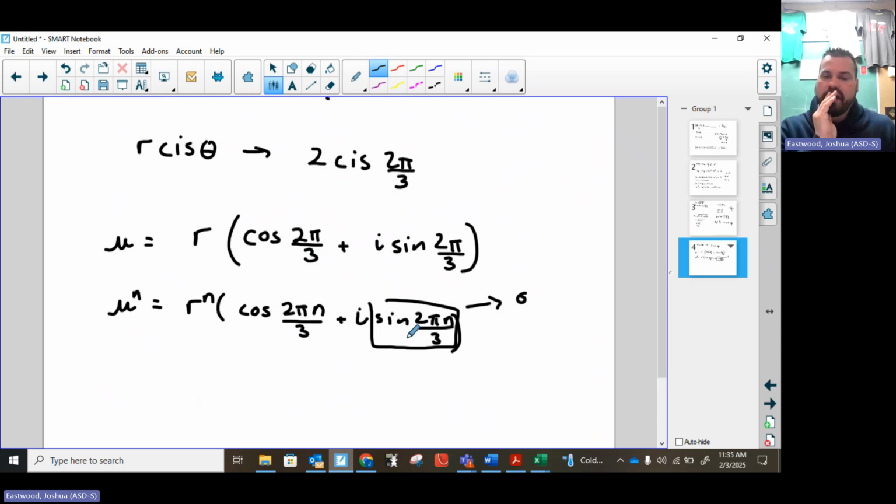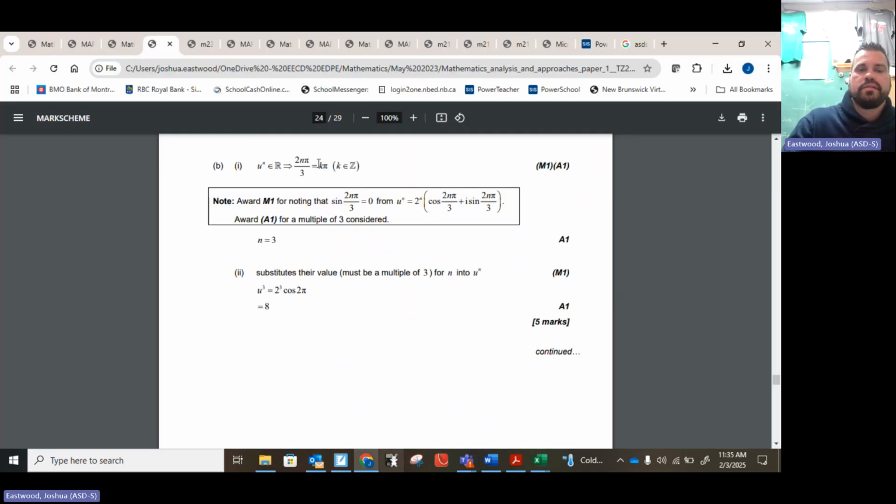And the sine of that being 0 is only going to happen at either 0 or pi, because the sine of 0 is 0 and the sine of pi is also 0. So that is where we're getting this statement that it has to be some multiple of pi, where k belongs to the integers. So either 0, because 0 times pi is 0, or something bigger than that, but it has to end up being a multiple of pi.